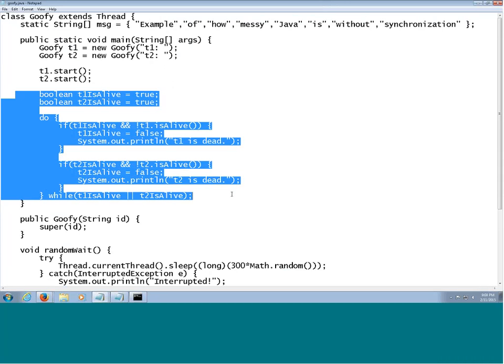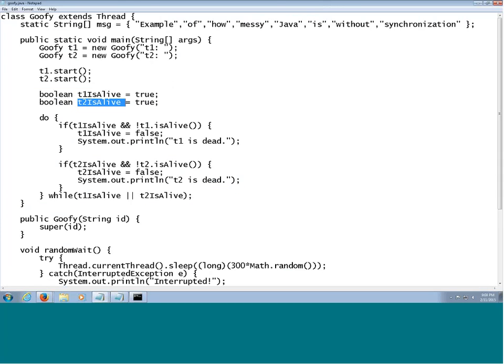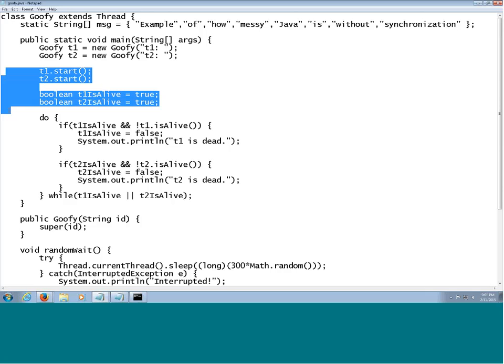But this shows you how join works internally a little bit. So we have two Boolean variables, T1 and T2 is alive. And since we have started the two threads, we set those to true.